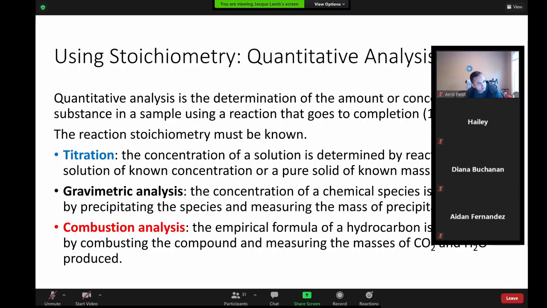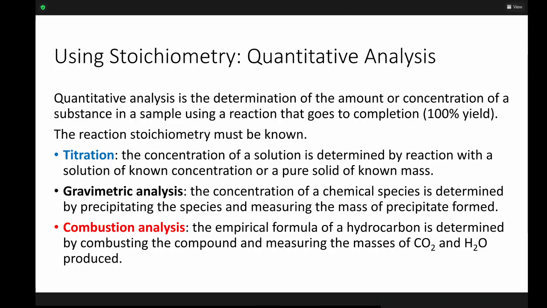And we'll look at a couple of those. The second is, by the way, another name for a titration would be a volumetric analysis, because you're measuring volumes. You're adding liquids together, or adding a liquid to a solid, and you're calculating it accordingly. The second is a gravimetric analysis.